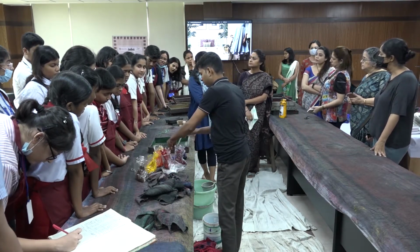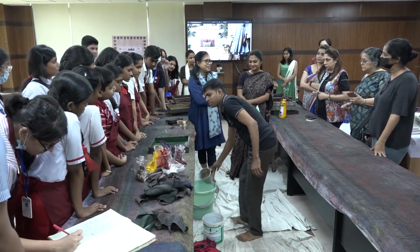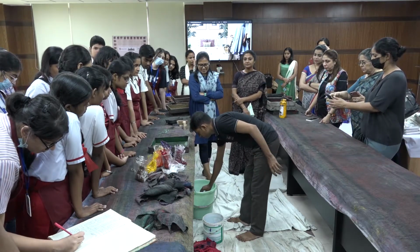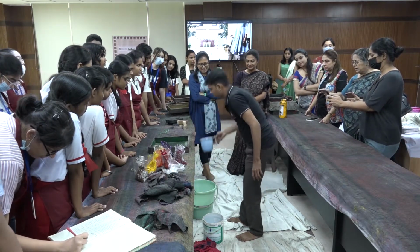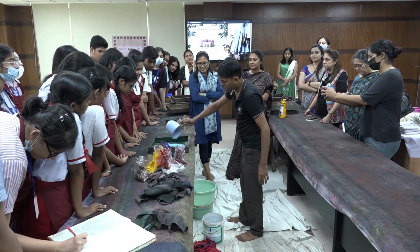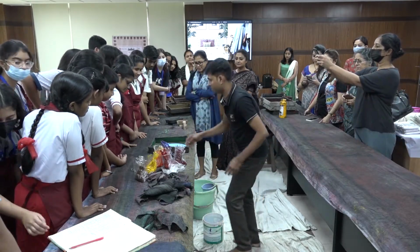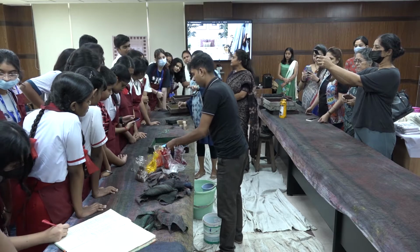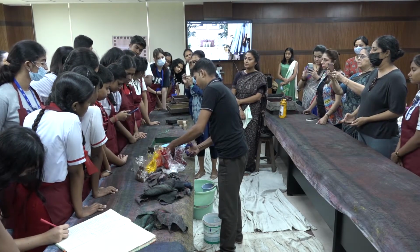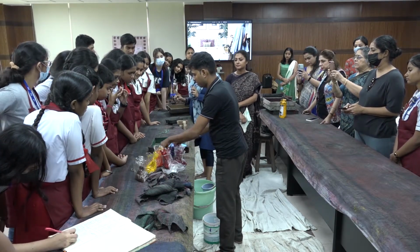See, in weaving we first prepare the yarn, so this is like yarn. They have to prepare it. First we mix that color, whatever we require. We are just making that one, this is the purple color. Let's see what is mixing.